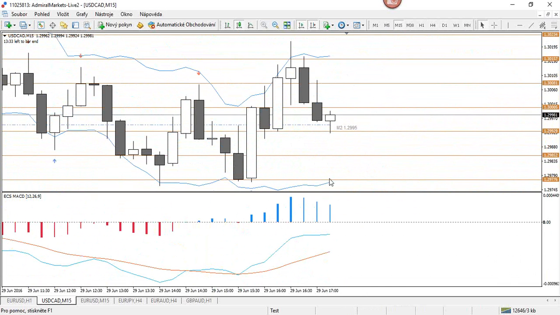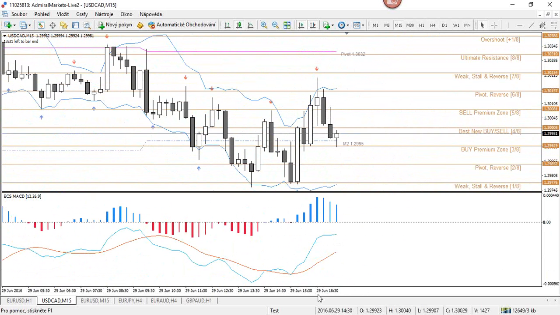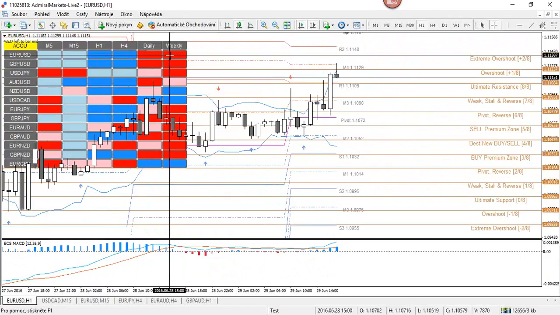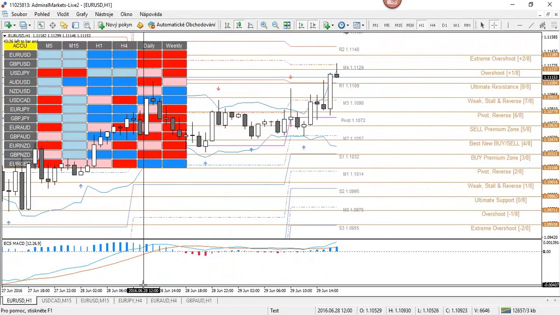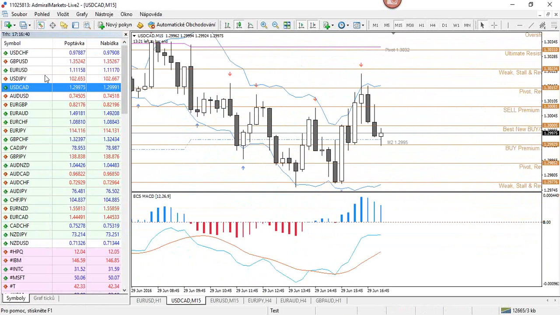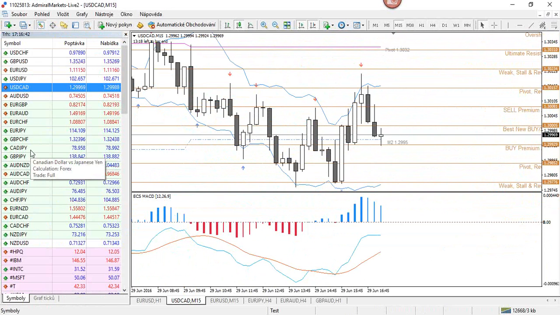Then it might be good to exit that trade, because that's the thing when you look at a dashboard like this. It's all mixed. The higher time frame and the lower time frames are mixed. That makes things a bit riskier. Let's take a look at others like Euro New Zealand and Euro AUD.